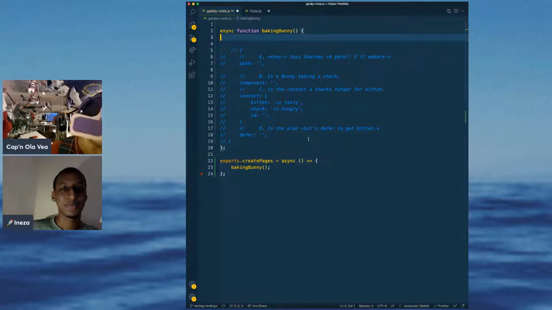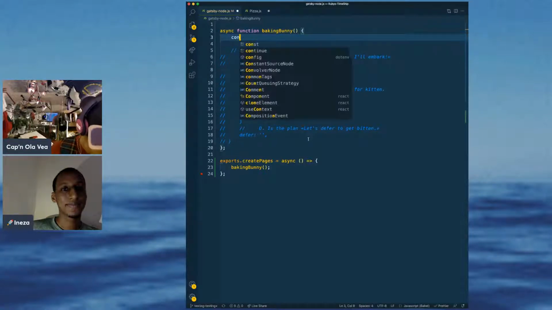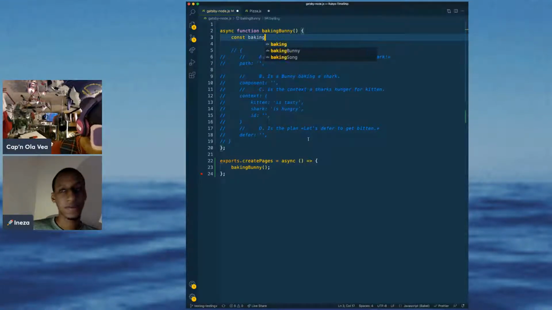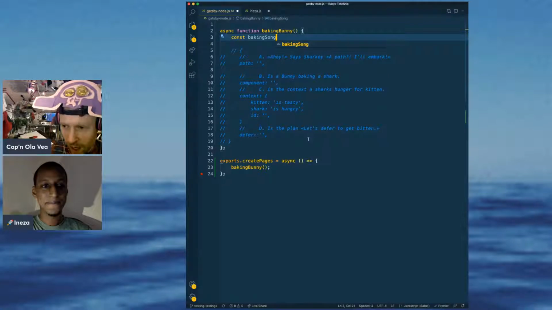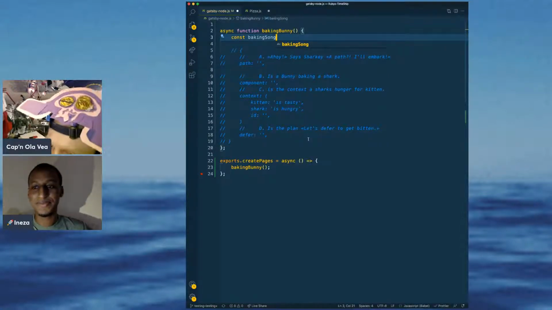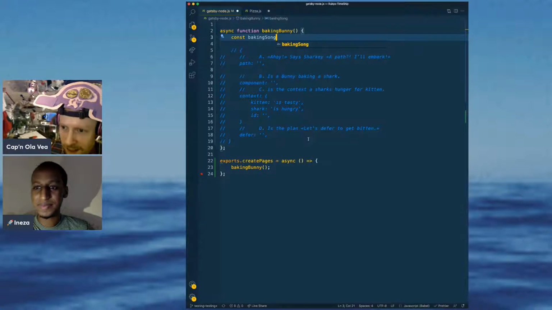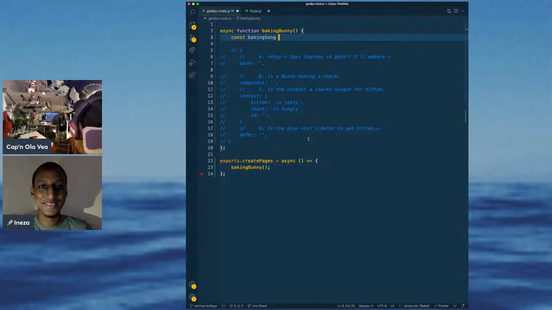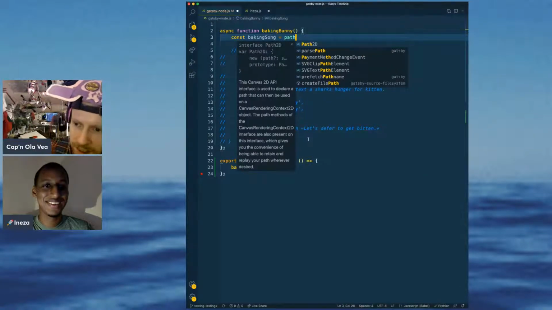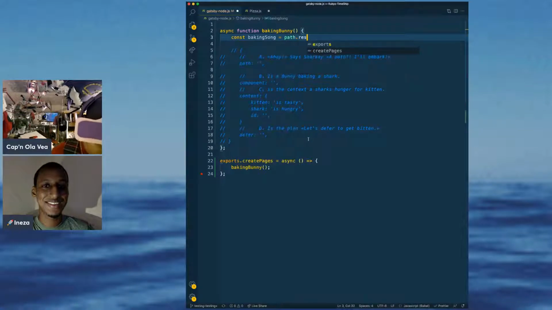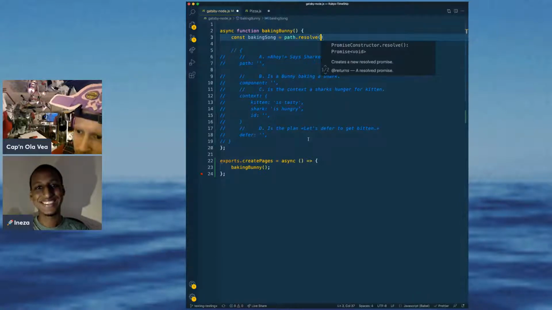Okay. So const baking song. This is a Norwegian children's story I am recreating here. Maybe we'll see it in the end, or maybe not, but I'll make a little PDF of it sometime before Christmas with Lillian's drawings and stuff. It's to make it easier for me to remember all these weird steps which I don't exactly understand, and at least I can't explain them.